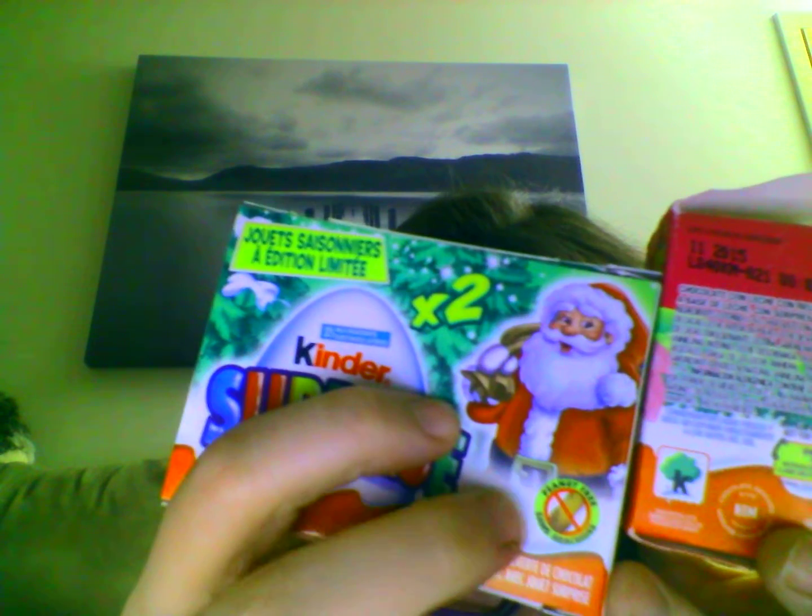I don't know if it's the same way everywhere in the States or not, but my friend Elizabeth, who's from Vermont, said that she's never really seen things labeled peanut free where she lives. So I found that really interesting, actually. And you can see there is right there, a peanut free label on this box.